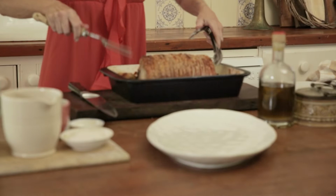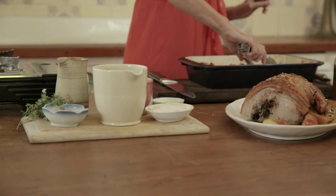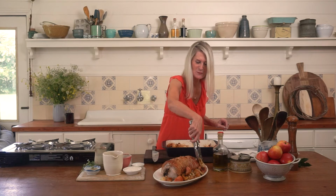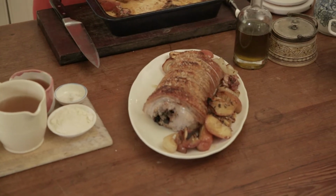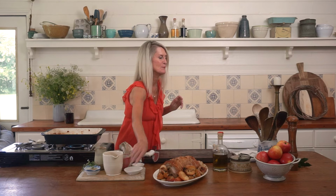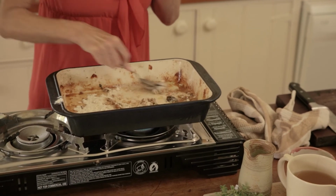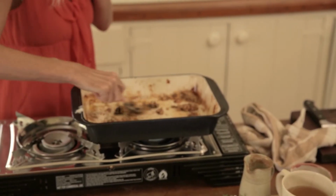All we need to do now is make the jus and leave as much of those lovely crispy caramelized bits in the bottom of your baking dish, because that's what's going to be the foundation of our lovely apple and brandy jus. Okay, and onto the fire. So a couple of tablespoons of plain flour, and you're just going to take a nice, quite a large spoon. We're going to mix the flour, the aroma of the thyme.